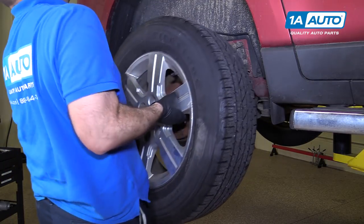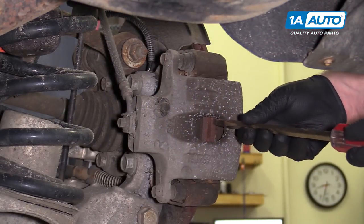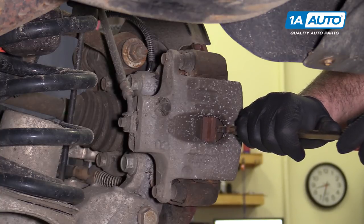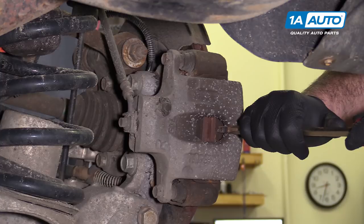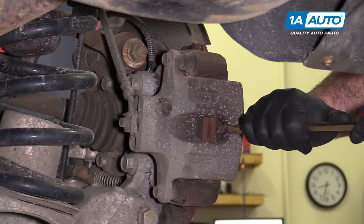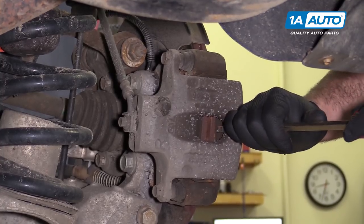Put the wheel and tire aside. Use a large flat-bladed screwdriver, wedge it in here, and push against the caliper to compress the piston in slightly — just pull it slowly. This way when I loosen the caliper slide pin bolts, the caliper will slide off without much resistance from the pads.